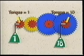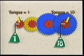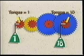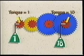In this case, the torque in the last driven shaft is 18 times larger than the torque in the driver shaft. Therefore, if the last driven shaft has a gear attached to it with the same lever arm as the driver gear, that is, the small red gear in this example, then the rim force will be 18 times larger.